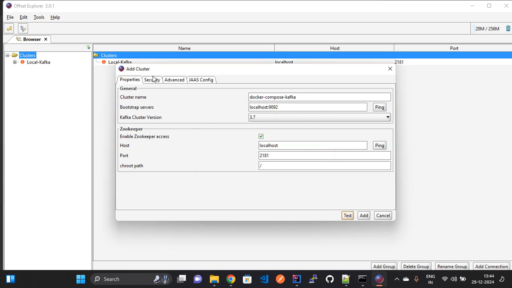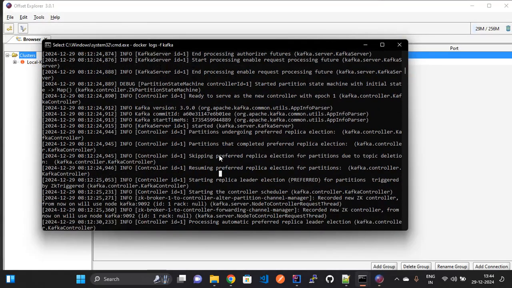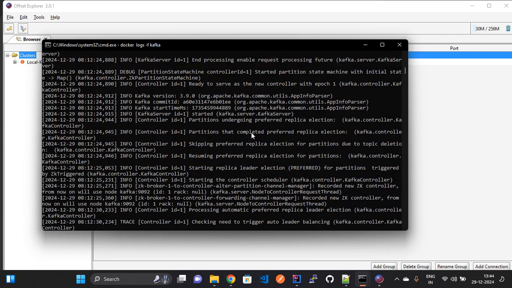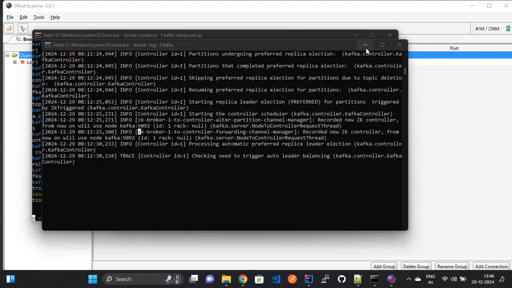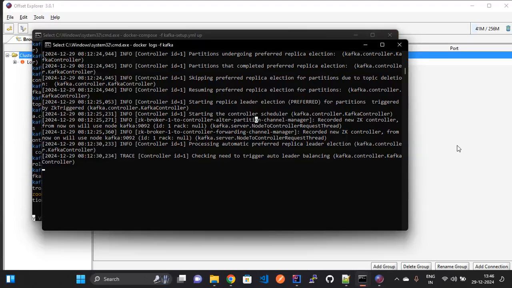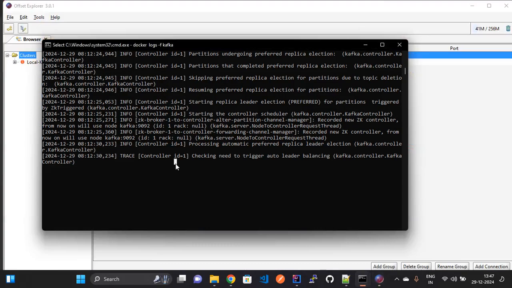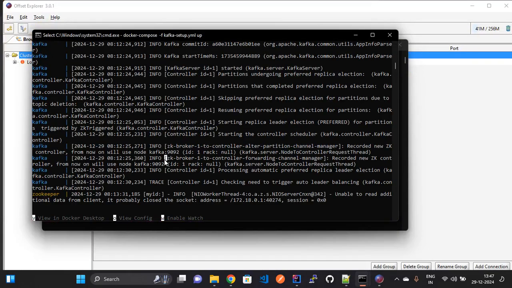Why? It is not connecting. I think there is some issue, so I'm stopping the Docker Compose file by using Control C command.